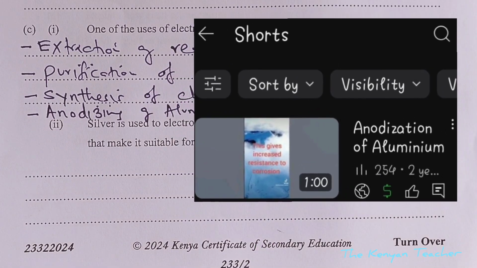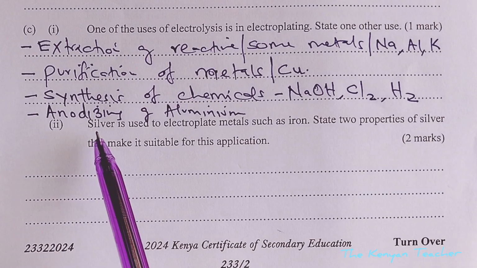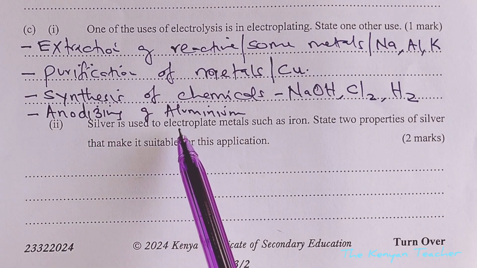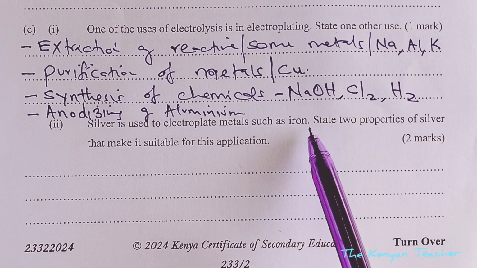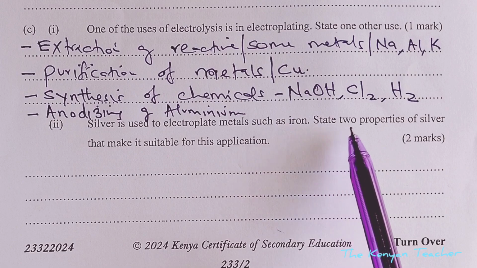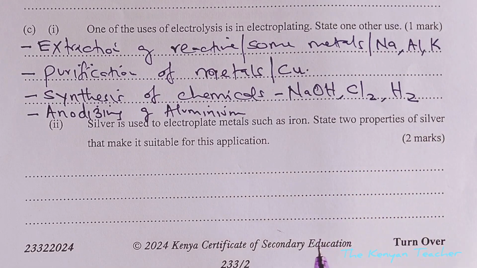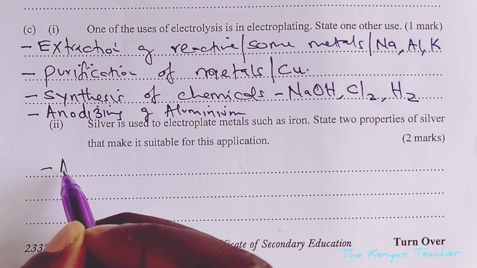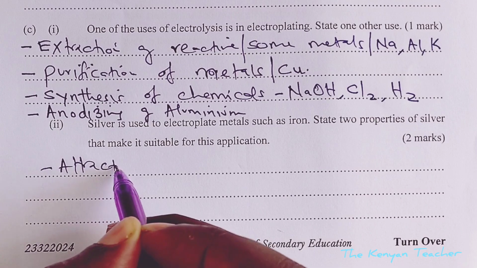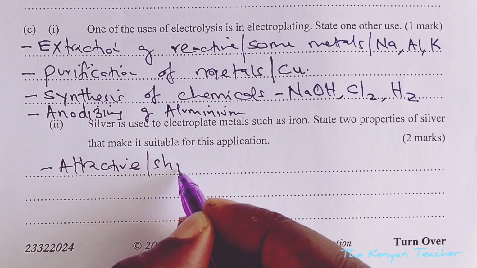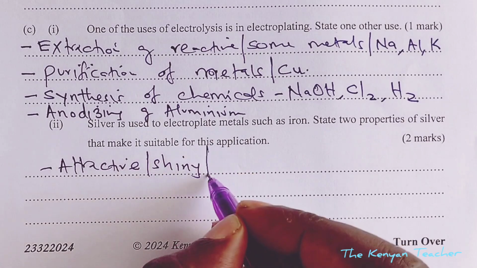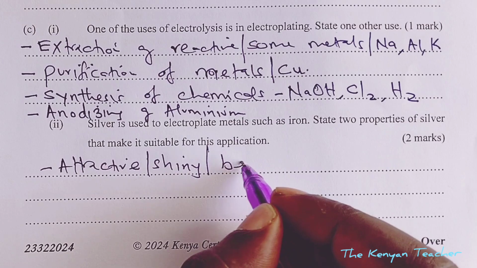To part C, Roman 2, silver is used to electroplate metals such as iron. We were expected to state 2 properties of silver that make it suitable for this application. Number 1, silver is attractive, which can be replaced with shiny or beautiful.